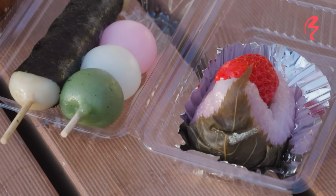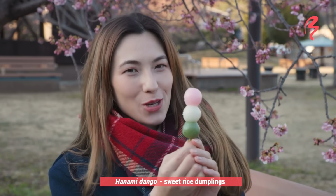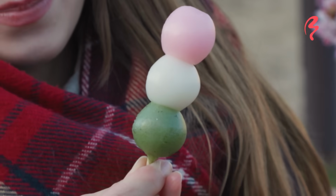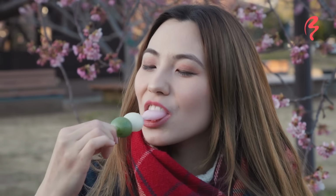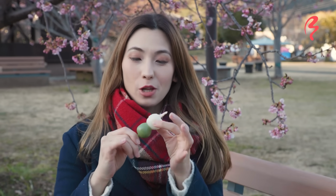So this is a classic for cherry blossom viewing called the Hanami Dango. It's very cute. Usually they make this in the springtime. Here we go. That is so good. So what makes these special is actually that they're a little bit softer than other mochis. That's because depending on the recipe, sometimes they mix in a little bit of tofu, which makes it a little bit less sticky or tough, even after it's been sitting for a little while. So it's still really soft, really pillowy, and it has a little bit of sugar mixed in, so you can eat them plain and they still taste sweet. They're really nice.